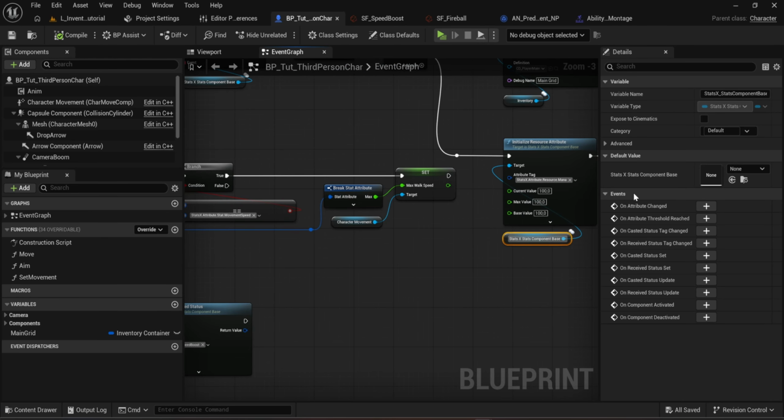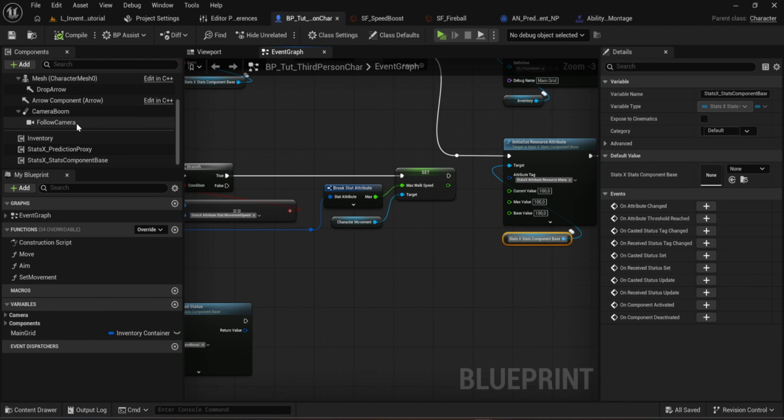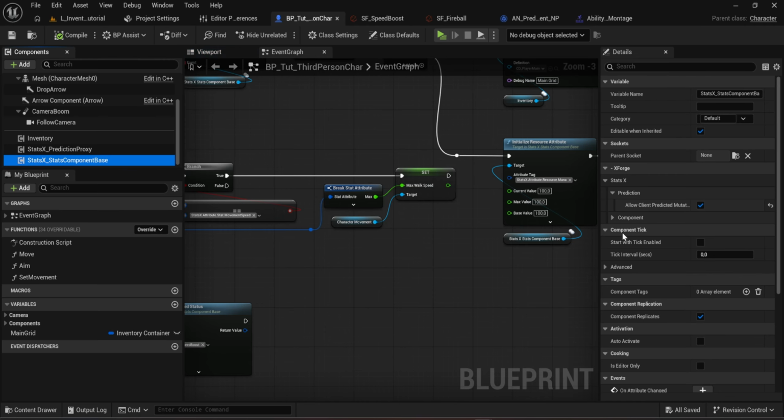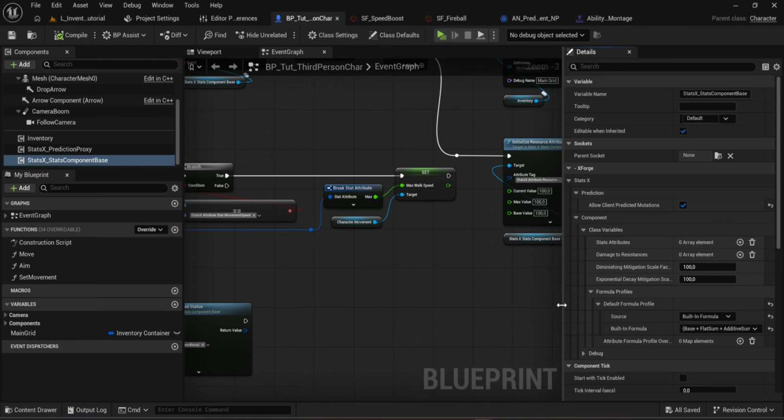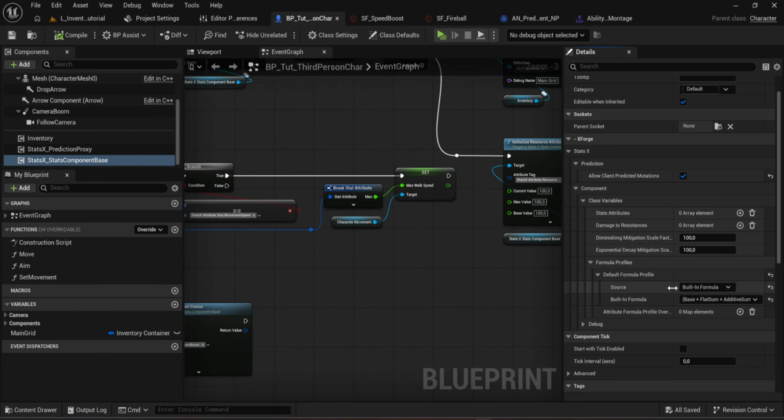Regarding modifiers instead, modifiers are temporary or permanent entities that alter the max value through typed operations. The calculation formulas are fully customizable and support a hierarchical override system. By default, the formula defined in the project settings is used as the base configuration, which we'll look at shortly. If the formula field is overridden directly in the component, that value becomes the source of truth and takes priority. Finally, each individual attribute can have its own custom override, allowing you to define completely different calculation formulas for every attribute if needed.